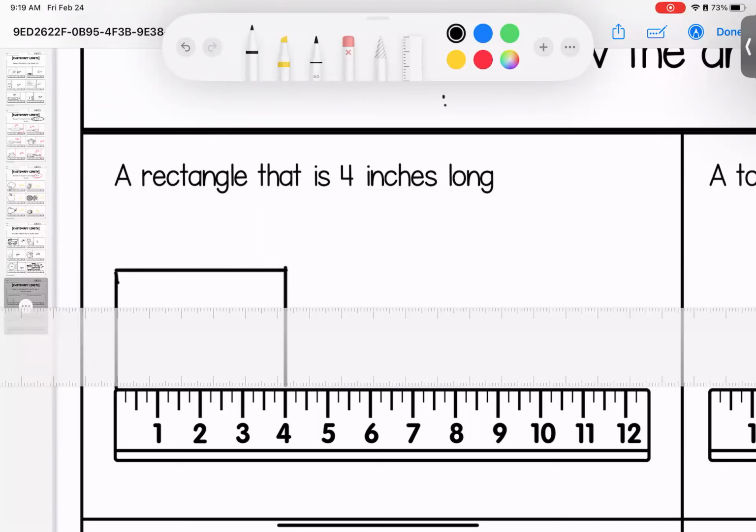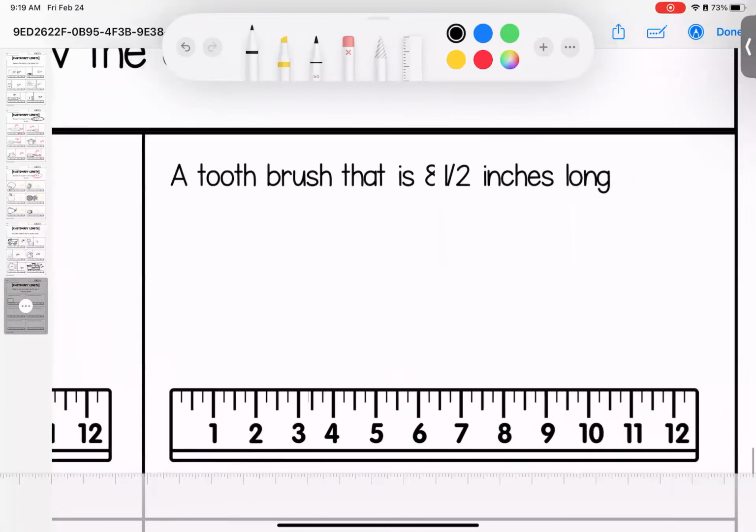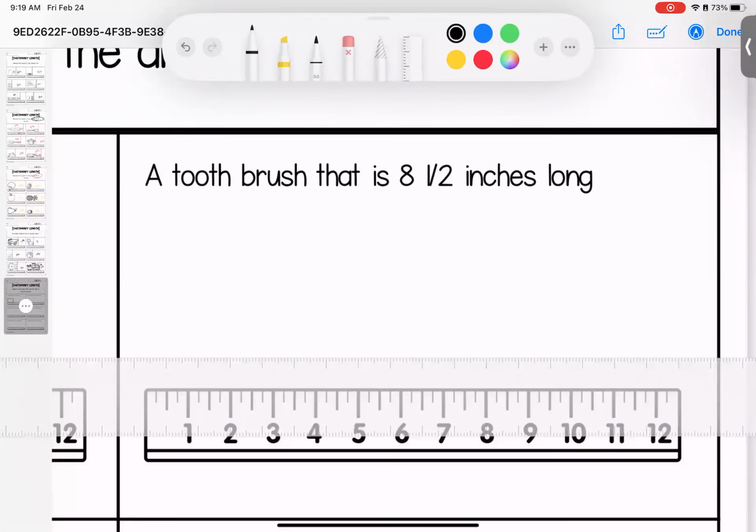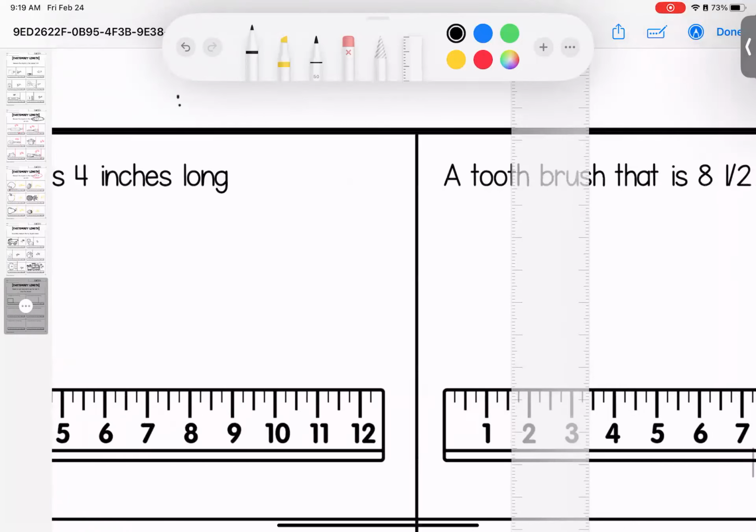Make those attach. And there we go. Remember, with a rectangle, we should have 2 short sides, 2 long sides. And we want it to be a total of 4 inches. So a rectangle that is 4 inches long. A toothbrush that is 8 1/2 inches long. So first I want to find my 8 1/2, which is right there. And then I want to draw a toothbrush.